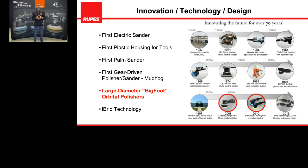Then we made in 2008 the large diameter BigFoot Orbital Polisher. Again, a game changer in the history of polishing. The starting of the BigFoot era. So a new era for polishing, a new way to work.